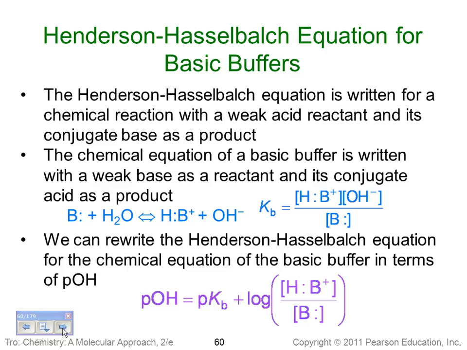So I can just keep track of one direction and go. But it's up to you. As soon as I say pOH, then it reminds me that that needs to be pKb. And then if I remember that acids and bases are opposites of each other, then I'll remember to change that log to the acid over the base. But still, this doesn't give me pH, right? It gives me pOH, so I've got to do one more step to get from pOH to pH, because we're always focused on pH.